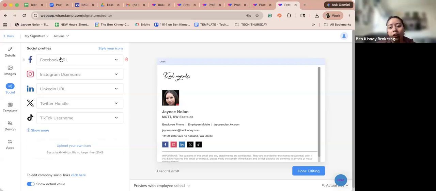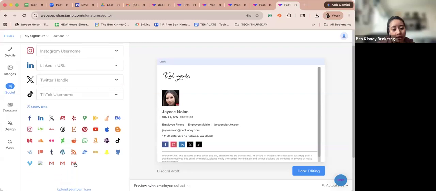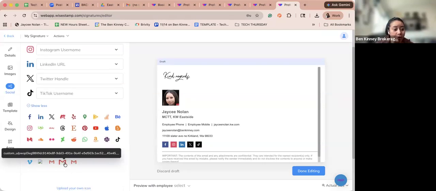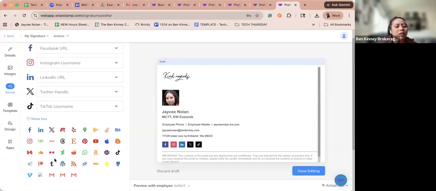So here are the social profiles that are available in this link. If I wanted to add more, I'll go into add more and select all the different options. So they have email. That's a new one. I like that. And Vimeo for videos, if you have a video library you want to show off. Property website. Probably a WordPress, that's common for a website. People will see that. Zillow, maybe if you want to add your reviews.